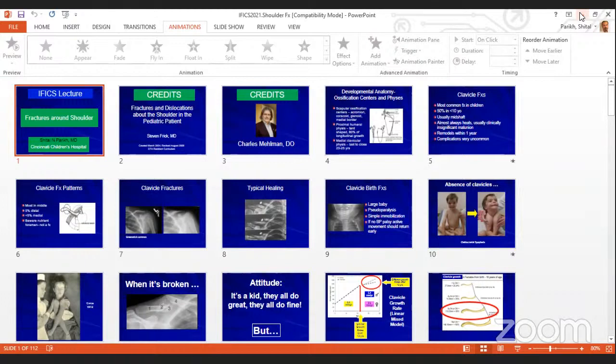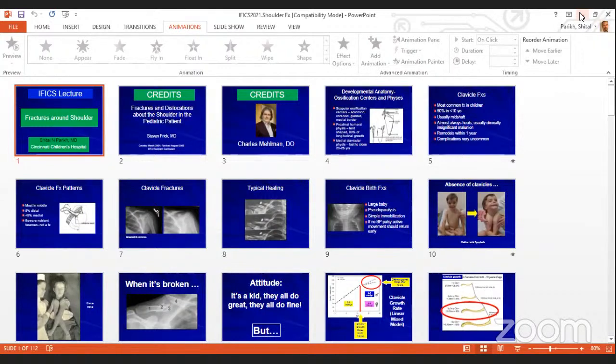Sheetal, for clavicle fracture, what is your implant of choice in a younger patient, like a 7 or 8 year old, where there is an indication to operate? Have you tried elastic nails, or would it be a plate even for that age group? And do you use specialized clavicle plates, or just routine plates that you bend?